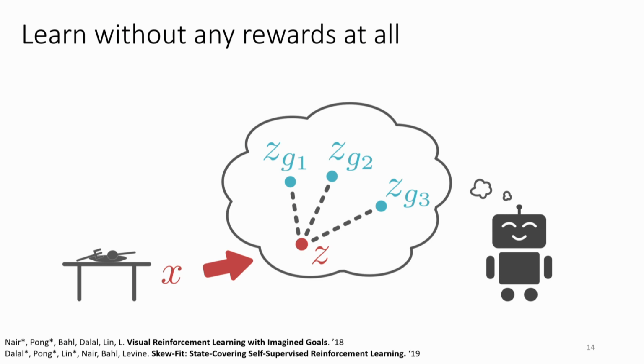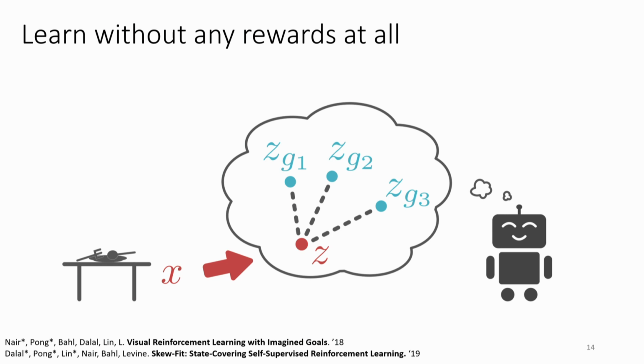If you're using a generative model to propose goals, where did you get that generative model? Well, you presumably trained that generative model on the data that you've seen. So initially, my generative model is not very good. It proposes some arbitrary nonsense. I go and explore the world largely randomly. I get a little bit of data in the neighborhood around my starting state, and then I propose more goals that look like those starting states.